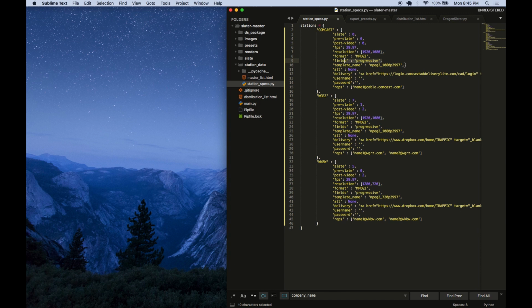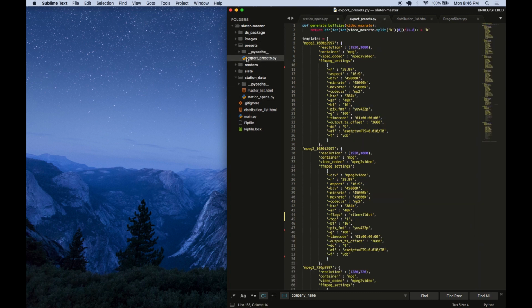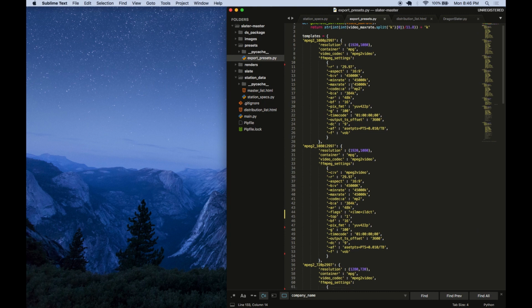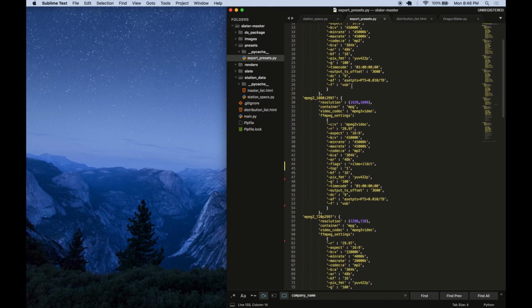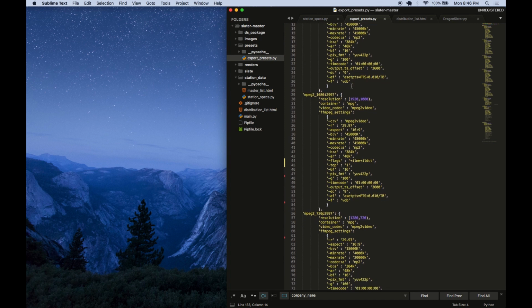And essentially, I'm using a template system. These all happen to be MPEG-2. These are the 1080 at 29.97 frames per second. So this all pulls from this export presets file where I build these templates, which essentially get a little bit more granular into things like bit rate and hitting that level of quality that the stations had as a requirement to pass their QA process.